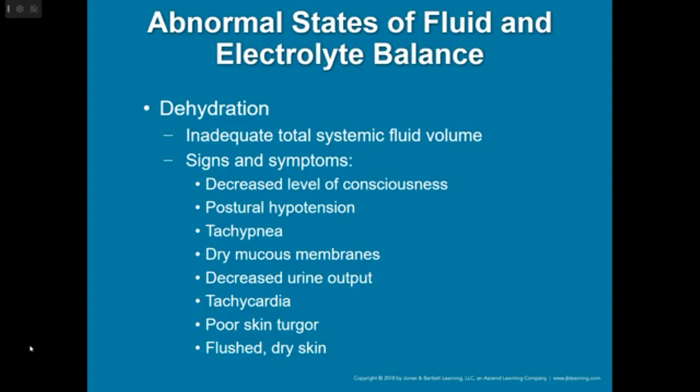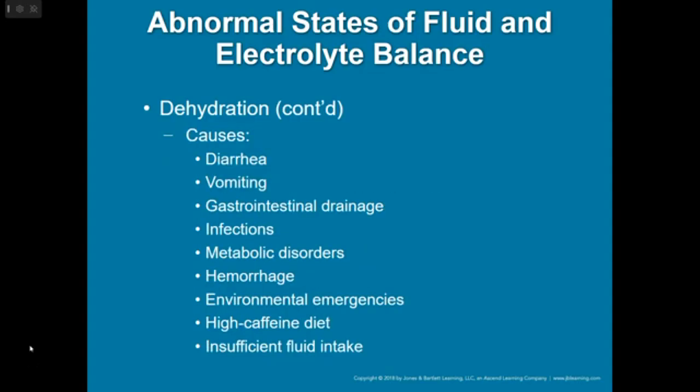You're just not able to perfuse the brain well enough. Tachypnea, dry mucous membranes, decreased urine output, tachycardia, poor skin turgor, flushed or dry skin. For poor skin turgor, you pinch the skin on the back of their hand and it doesn't immediately go back down flat, or it takes a long time to go back down flat. Have them stick out their tongue; if it's all dry and cracked, that can be a sign of dehydration. If they're not excreting as much urine in the absence of kidney failure, that can be a sign of dehydration. So be checking all that, and that's when we're going to give fluids.